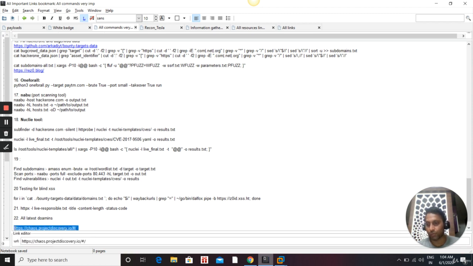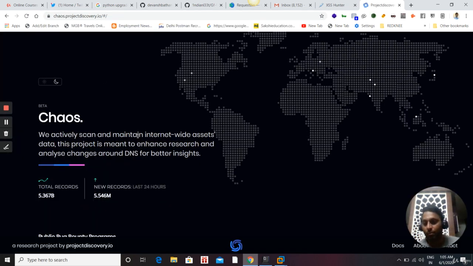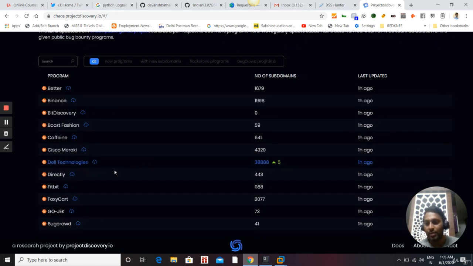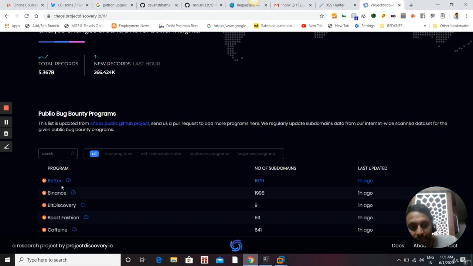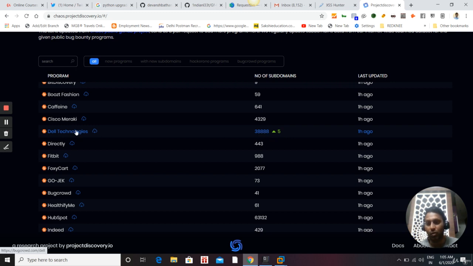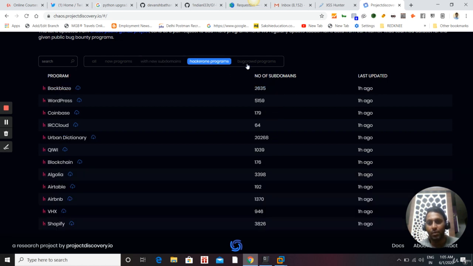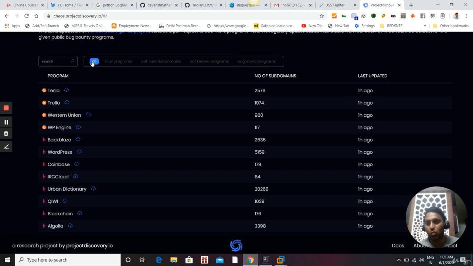And the last one, which I want to talk about, which Joy has shared today. This project will give all the live domains. It runs, I think, every one hour. See, one hour ago, whichever domains you want, let's say there are three, five new domains for Dell Technologies. You can go there and pick those up. If you ran Dell Technologies before, just do a diff and pick up those five new domains and hack on them. If you do it very fast, then you will be the first one to report it and you will get some good bounties. These are all the new domains we got in the last one hour, from HackerOne programs, Bugcrowd programs. So this is really cool. If you want to go for all programs, you can see all programs. I just felt it's very useful.